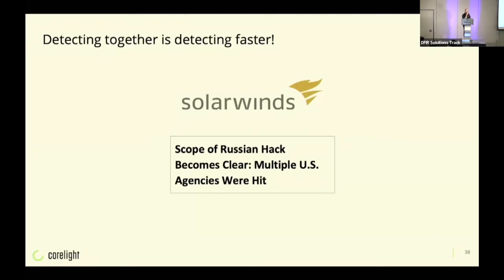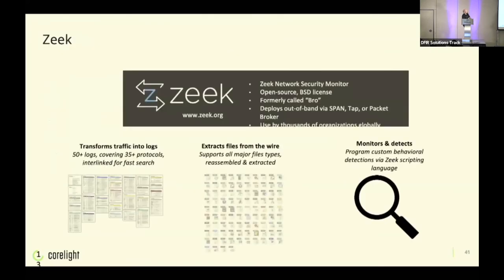So to double click on Zeek, Zeek is a network security monitoring tool. It's a lot of things. It sometimes is referred to as an IDS. It's not really an IDS. It can be used as an intrusion detection system, but it's really a network security monitoring tool. It's been around for a while, over 2 decades now. And it used to be called Bro, open source Bro, so if you've ever heard that. As I understand it, it's a tool that's talked about in a couple of SANS courses as well. Someone came up to me at the booth just before this talk, and was telling me about all the Zeek learnings he had from a SANS course he just took.